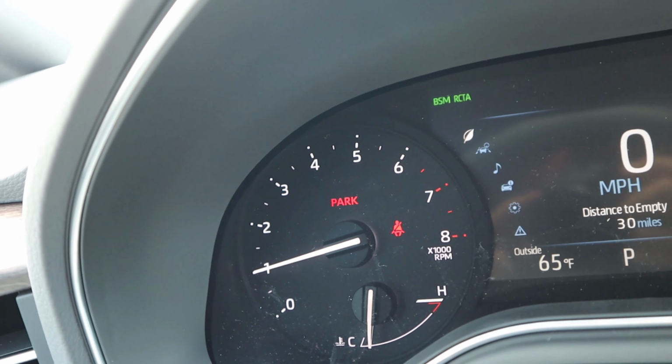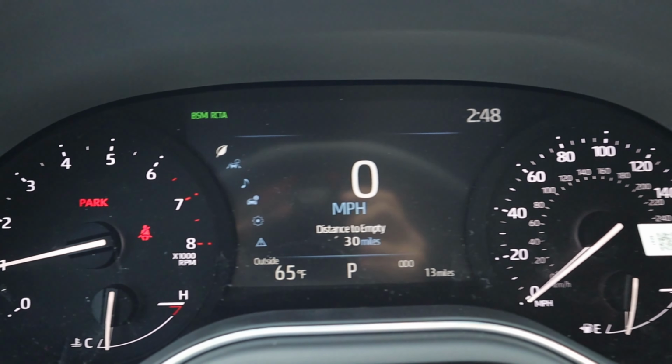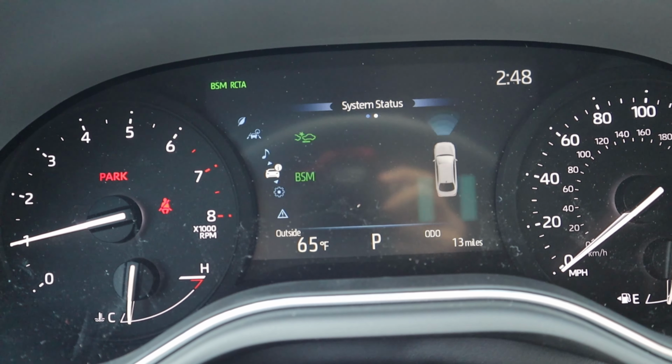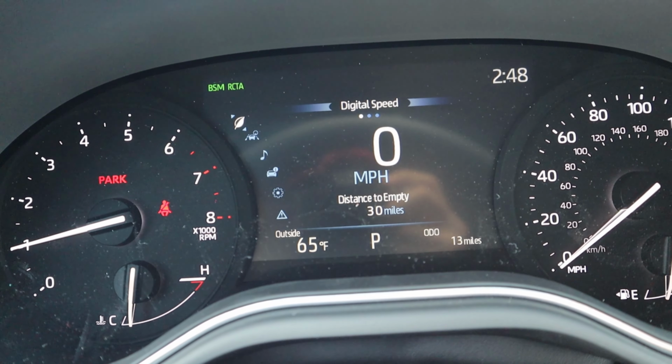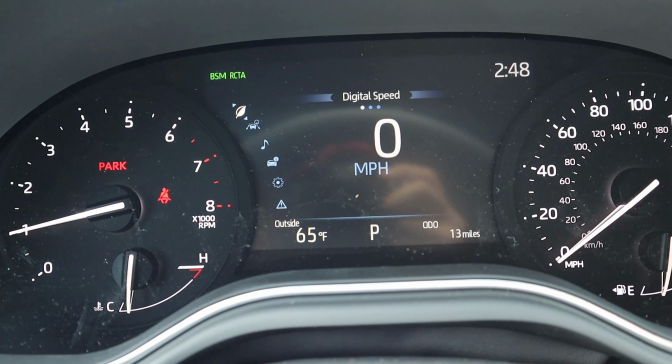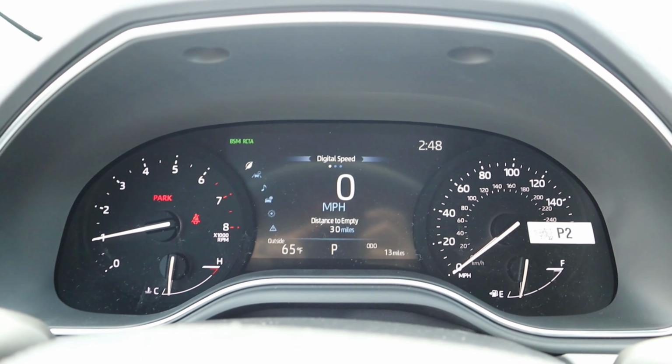Now here's a gauge cluster. We've got analog gauges on either side, and then you have the screen here in the center, which you can scroll through different bits of information on the Avalon systems with it. You know, pretty straightforward stuff, but you're probably gonna leave it in this like central tab that shows you like fuel economy, what speed you're going, all that. And yeah, there you go.